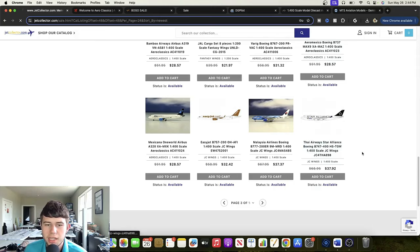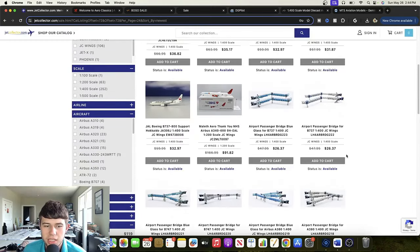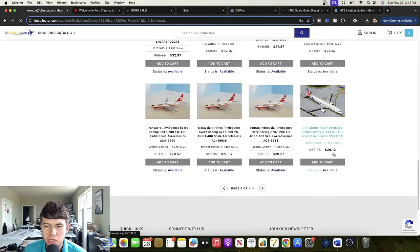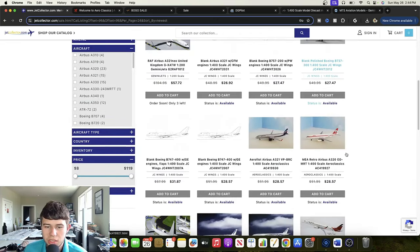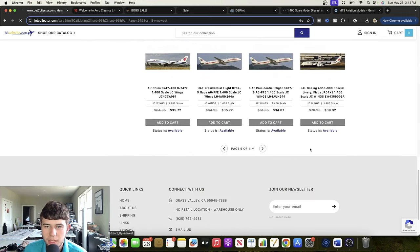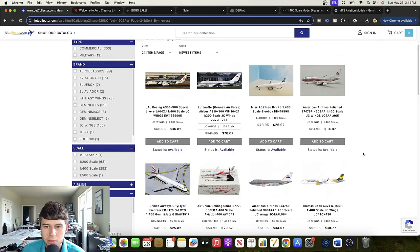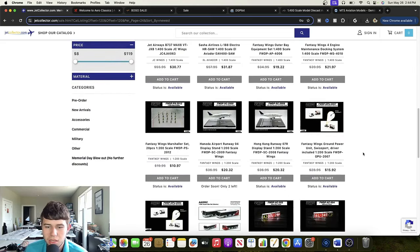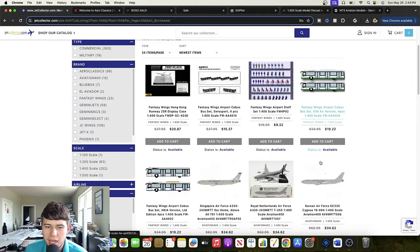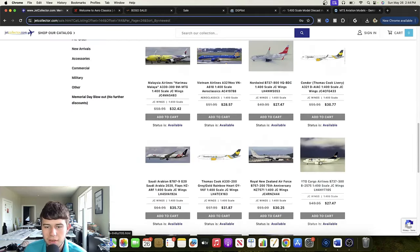Really good time for international wide bodies if you're interested as a US collector, but there's a bunch of international narrow bodies if you're interested in those too. A handful of AeroClassics also made this list, some blank aircraft, so if you're looking to do customs, this is a great time, among some other really cool, some special liveries from Asia and just so on and so forth. And there is about a plane for everybody out of this sale, so I would recommend it. The code's already applied here, so these prices are final on this.